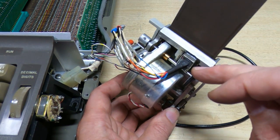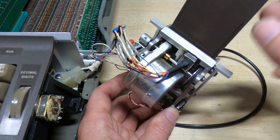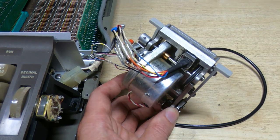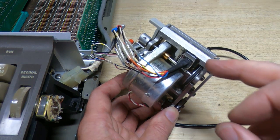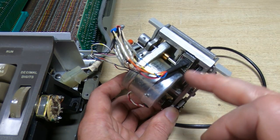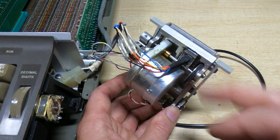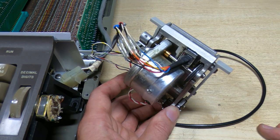It's still binding a little bit. I still need to adjust it slightly, but at least it is working now, and it does seem as though it was a combination of things. Mostly the repair that had been made wasn't really going to be successful, so hopefully this is a proper long-term fix.